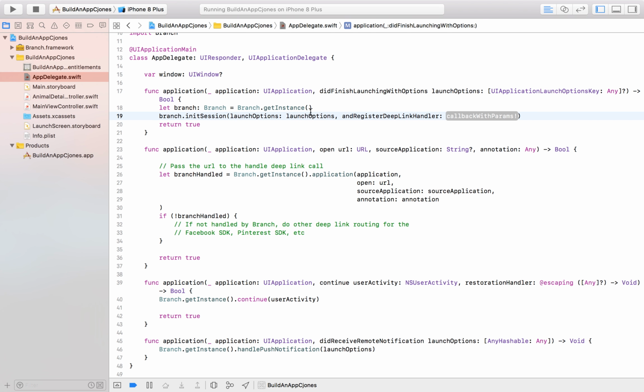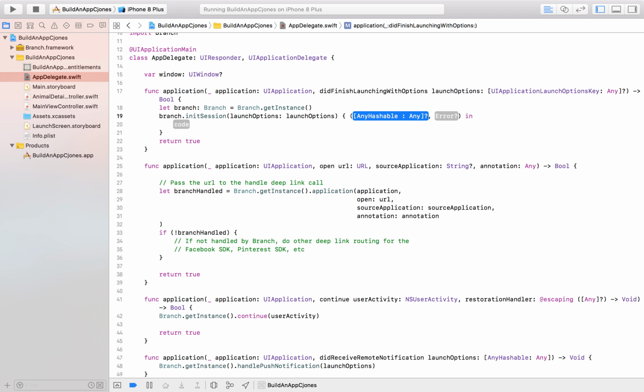And then the second one, we're going to select it and click enter. Once you click enter, it's going to highlight this first parameter here, and you want to put in params, and the second parameter is error. So your code should look exactly like this.